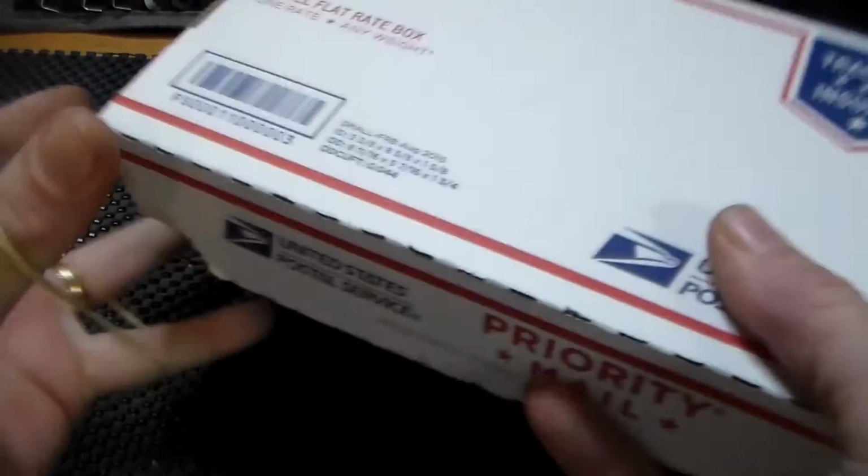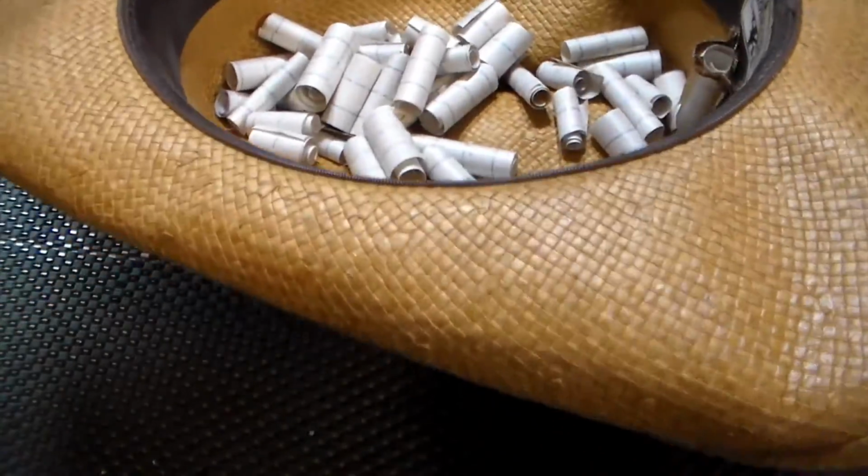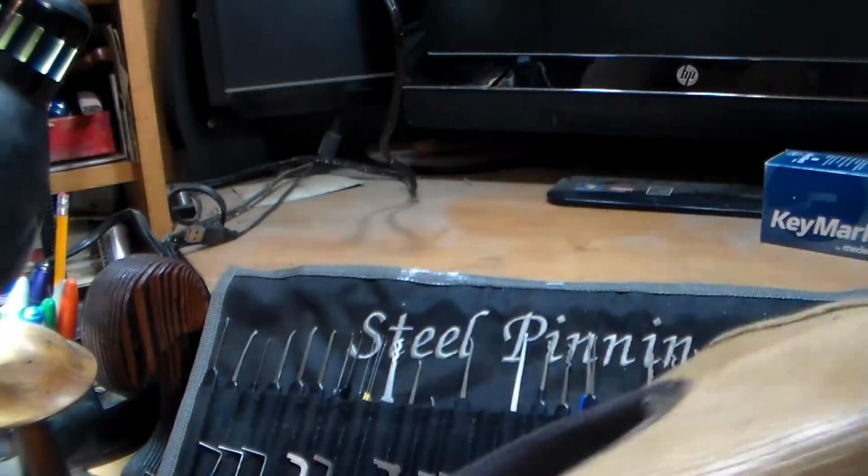Now, I have taken all of the names that left a message or a comment on the February giveaway video. Since I am in Texas, I have put everything into my cowboy hat and rolled them all up, and I'm going to hold it from underneath like so, so it doesn't mess up. And then we're gonna shake it, shake it, shake it. And I'm going to reach in and grab one. Okay, got it right here.